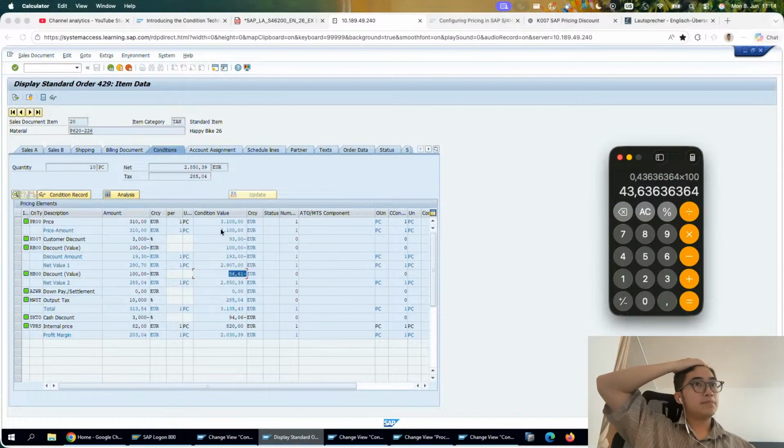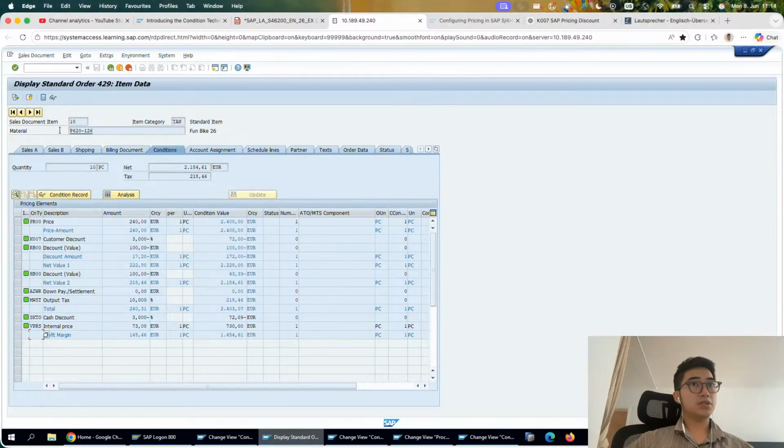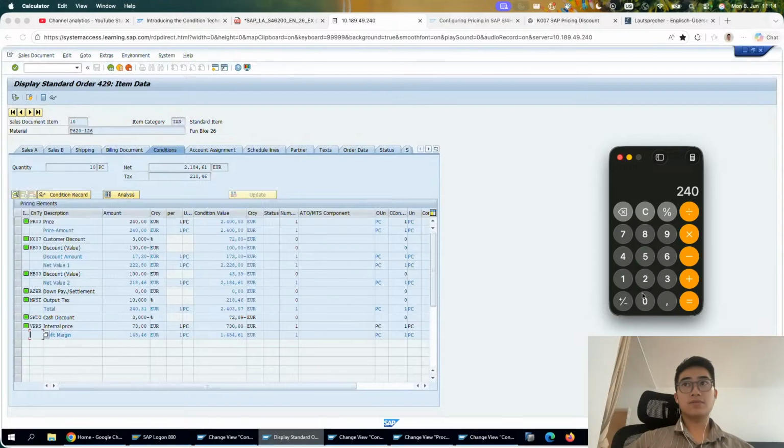Yeah, I think we need to also calculate after the discount. All right, then maybe for the first position, I would have 2,400. So, note it down.